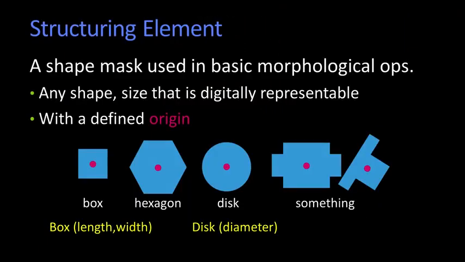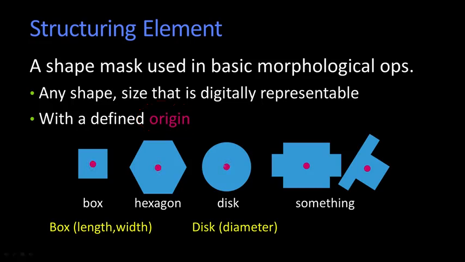To go over the mathematics of both dilation and erosion, we have to talk about something called the structuring element, okay? The structuring element is a mask. It's a shape that you're going to use to do these operations. And it can be any shape. For today, the shapes are going to be just ones and zeros. They can also be ones, zeros, and x's, and the x's are don't cares. But nothing we're going to talk about today will involve don't cares, so I'm not going to talk about it. What's important about the shape is that they all are defined with respect to sometimes called an anchor or a reference point or an origin, right? And usually, not always, usually that origin is in the middle of whatever shape you're making use of, okay?